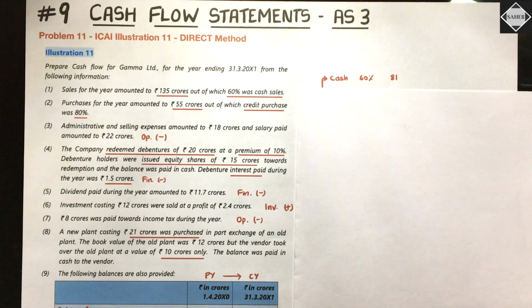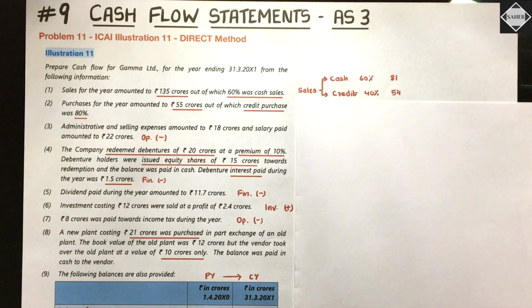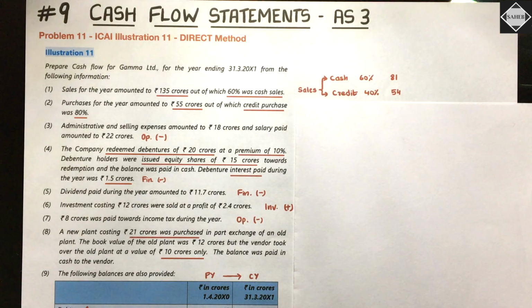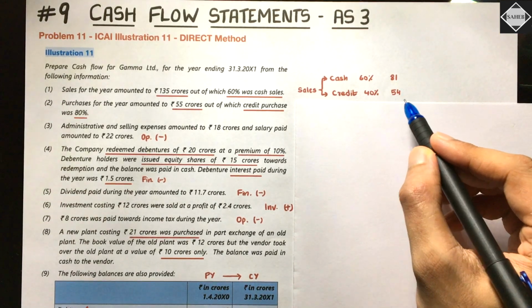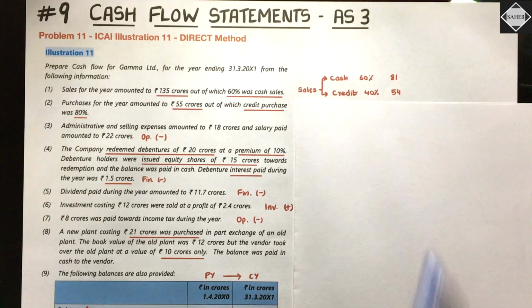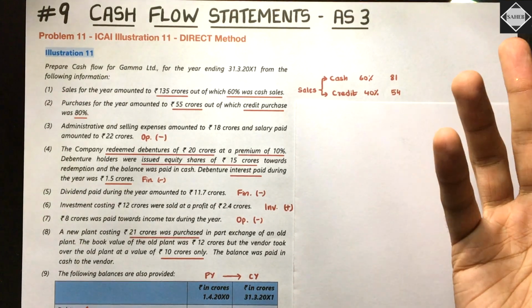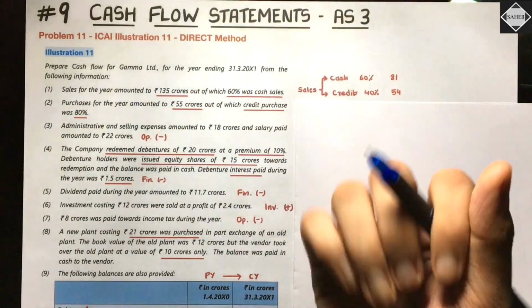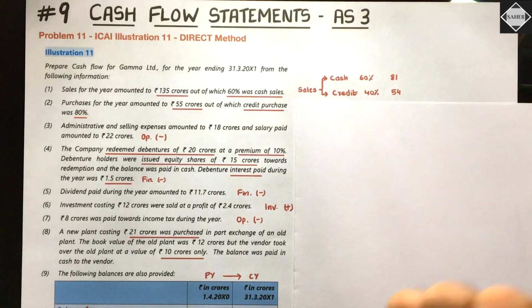Okay. So if 60% are cash sales, then what about the remaining 40%? The remaining 40% are credit sales, which means we have sold goods on credit. So what you have to do now, can you take this 54 crores, this 40% in cash flow statement? No, you can't, because that entire amount is not affecting the cash, isn't it? We have not received that entire 54. So what we have to do then? We have to prepare the debtors account and we have to find out how much cash we have received from our receivables, from our debtors. Is that clear? That's what always you have to do. You have to find out how much cash you have received. Is it clear? Okay. So we'll prepare the debtors account.